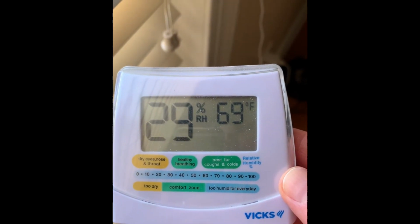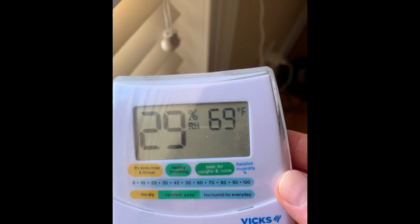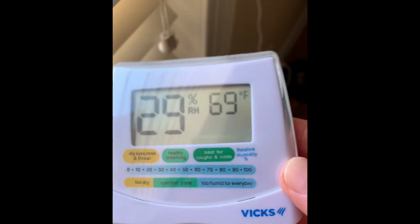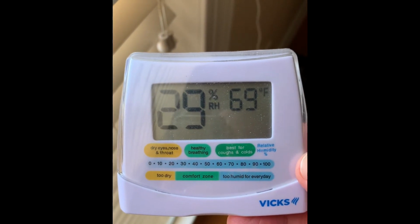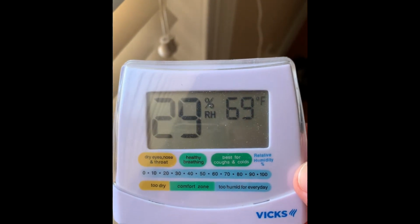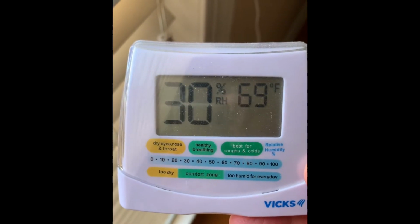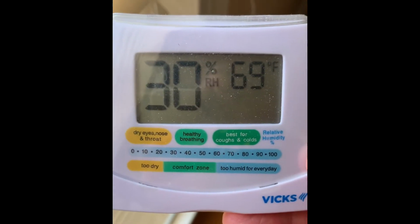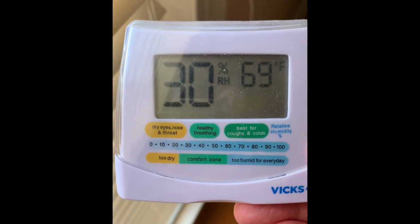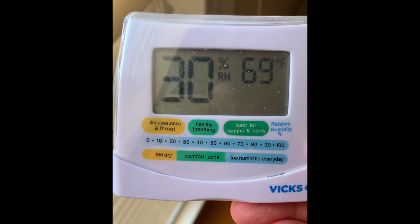Another thing you can do if you don't have a humidity reading on your thermostat for your in-home system, you can buy one of these from the drugstore, CVS pharmacy, these kind of places. This is from Vicks, and it has a humidity reading and a temperature reading, and it allows you to carry this around the house. It's battery operated. You can see it just changed up to 30% relative humidity here. I'm in a different part of the house, so even within the house, the readings vary from place to place.